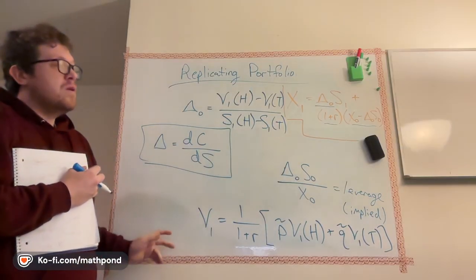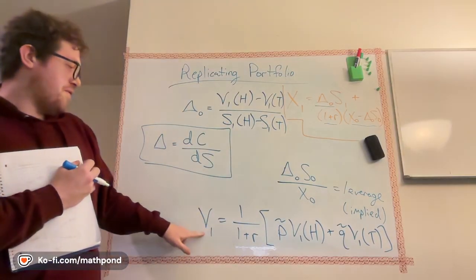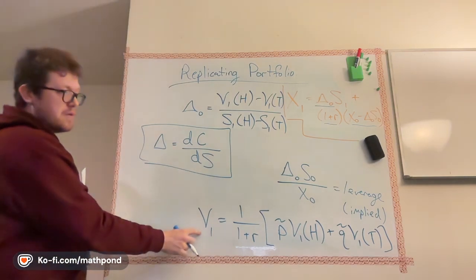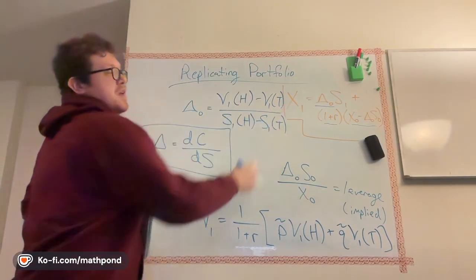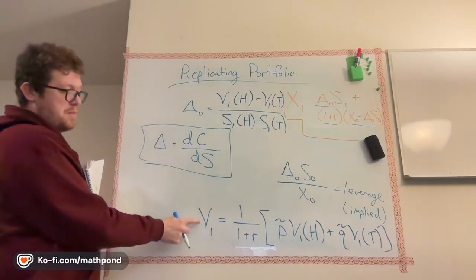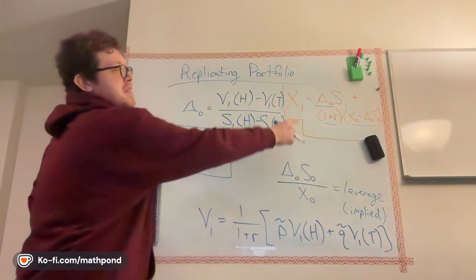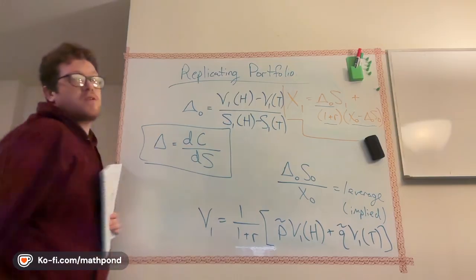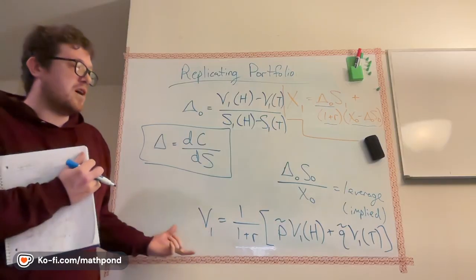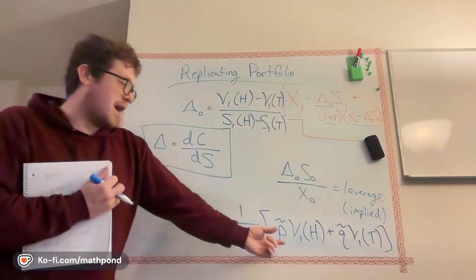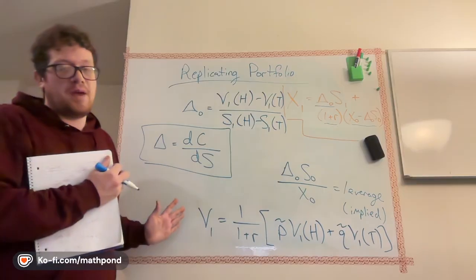So if the option is selling for more than this value, then you're going to sell the option and replicate the portfolio using this formula, and you're going to make money for free. Or if the price of the option is below this number, you're going to buy the option and then sell short this portfolio, and then you'll make money for free. So the argument is that this is an arbitrage-free pricing, the only price for the option where you can replicate it and take no risk, and there's no arbitrage to be made.